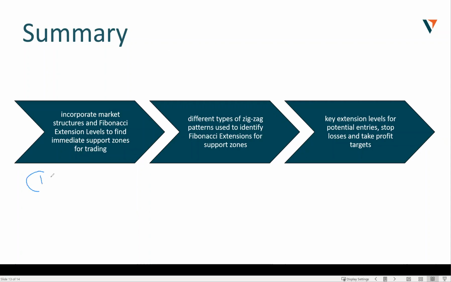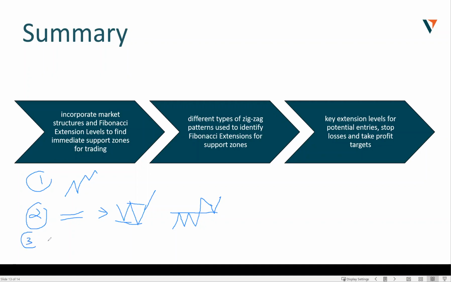The first step is basically taking a look at the market structure to see if price is in an uptrend or downtrend. The second step is looking at support levels, trying to highlight them. There are 2 types of support levels that we have. One would be the support level here, the swing low, where we saw the formation of a double bottom with the break of the neckline. The other type would be resistance turn support levels: price testing this resistance, breaking above it, and retesting it as support.